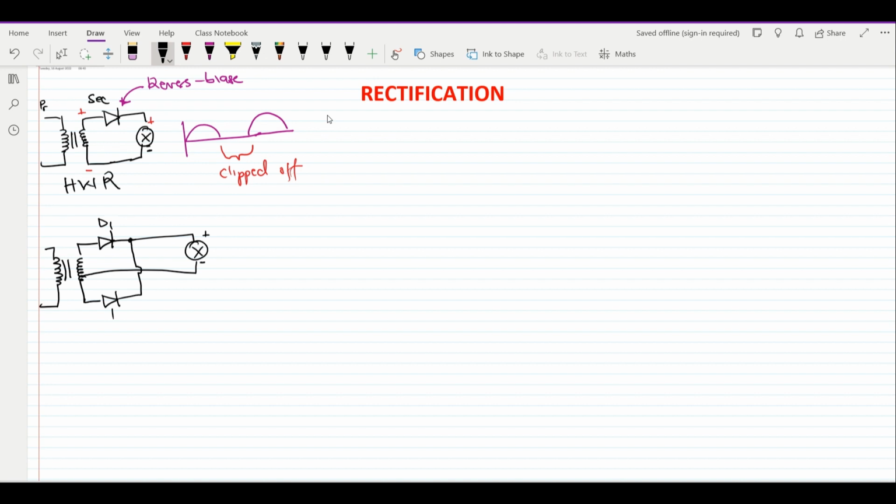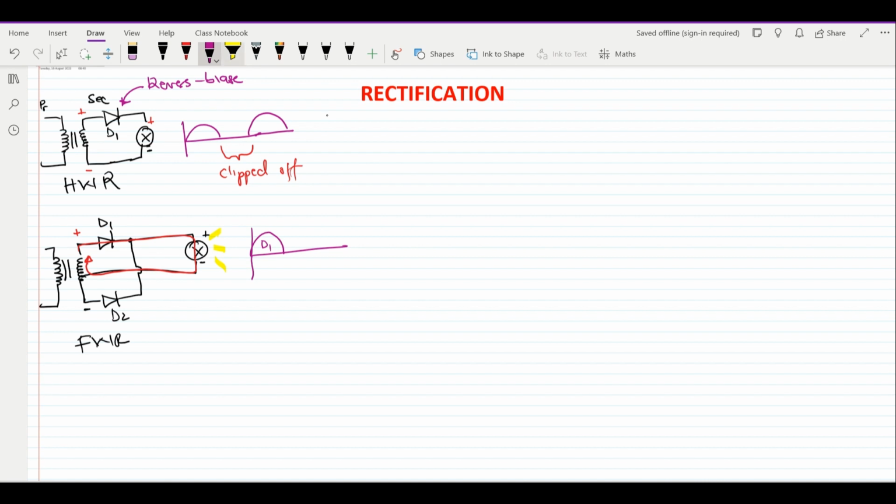We have diode D1 and diode D2, whilst here we had only diode D1. This is called our full wave rectifier. When the transformer decides to make that terminal positive with respect to this one, it will allow current to flow in this direction towards the load, come back again, and back there. In this case, we are going to have a glow. That means our output will appear like that.